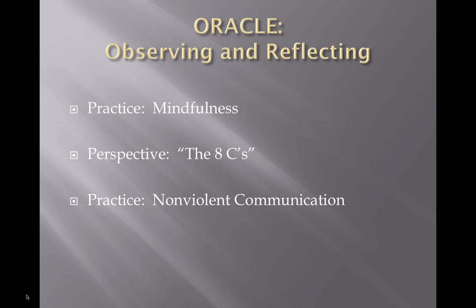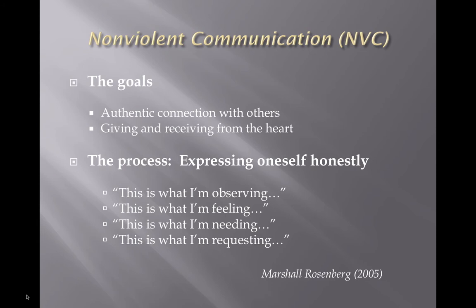One excellent practice from this position is something referred to as nonviolent communication, developed by Marshall Rosenberg some decades ago and developed by others. The goals are authentic connection with others and giving and receiving from the heart. The assumption beneath these goals is that the deepest human yearning is to give and receive love compassionately, and to be able to do that to the fullest extent possible.